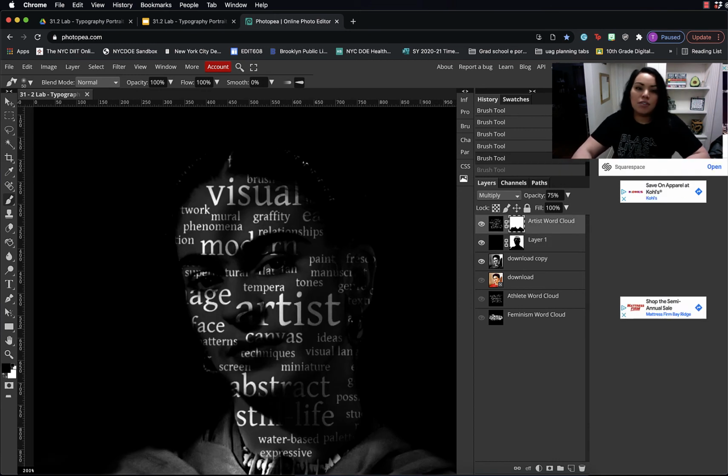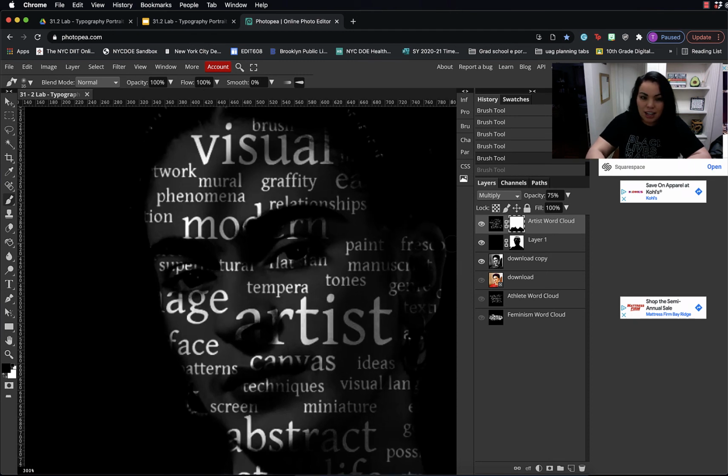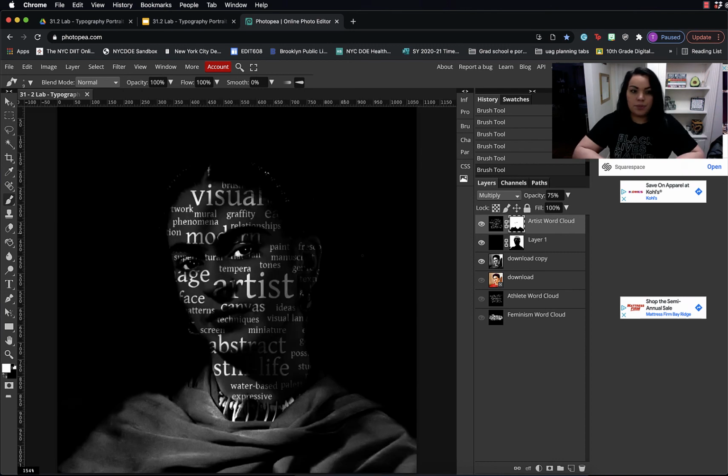Now, one thing I definitely want to hide on this layer, on this mask, is the eye. So I can see the eyes clearly. So I'm going to paint with black over your portrait's eyes just to make the eyes pop back out. If your brush is too large, use your left or right brackets to make them a little smaller. Once you have all the words kind of cleaned up so that they're only on your person's face and neck, you are done with your portrait effect.